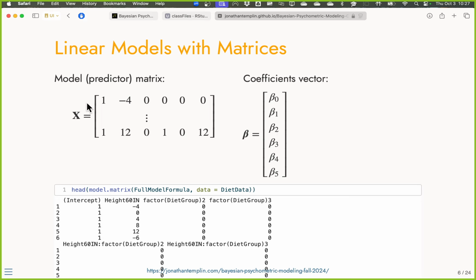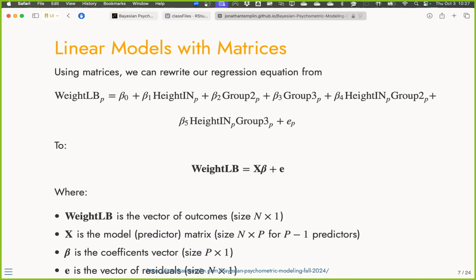So the matrix product of x times beta would take each row of x, multiply each element by the corresponding element of beta, and sum them together. Right? So we can shorten our notational syntax by saying weight in pounds, which is a vector, is equal to x, our design matrix, times our coefficient vector beta plus error.